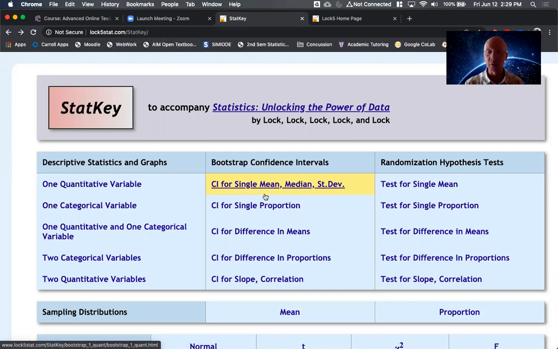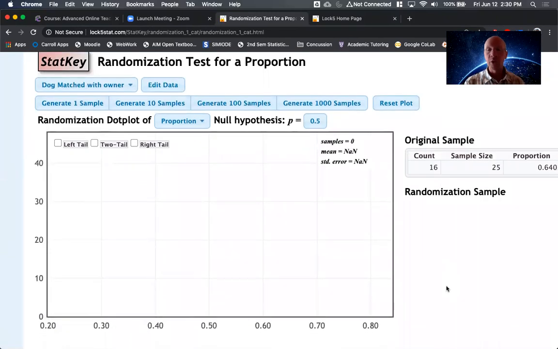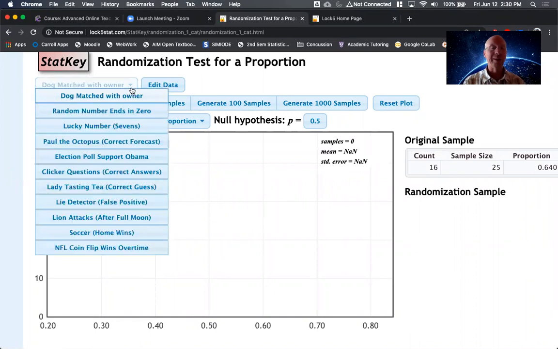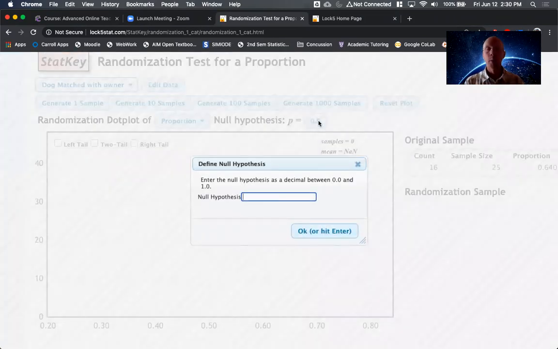So at the beginning of introductory statistics, the first thing that we focus on is single proportion hypothesis testing. So let's go into test for single proportion. Now, what this gives you is just a blank setup. It's associated with the book, and so there is a data set that it's associated with. I actually tend to just ignore that and put in a null hypothesis associated with whatever problem I'm dealing with.